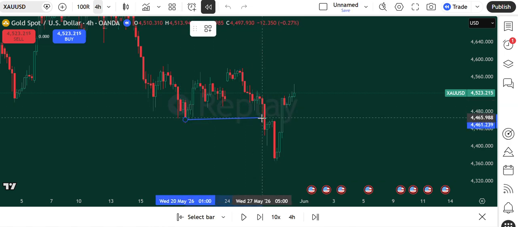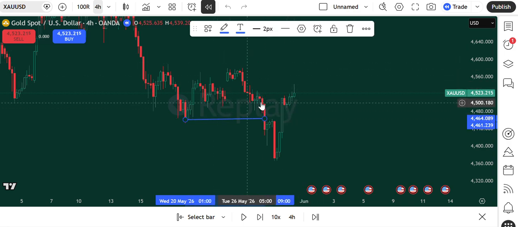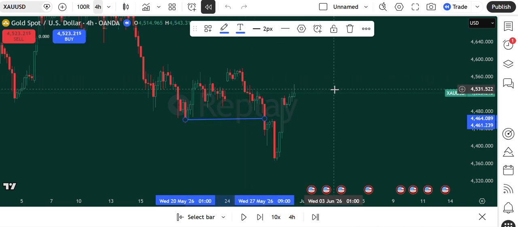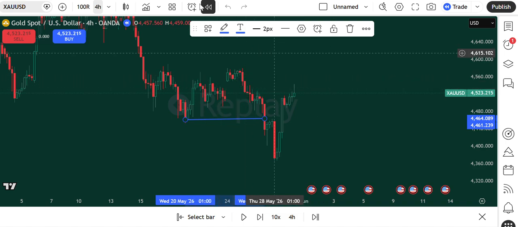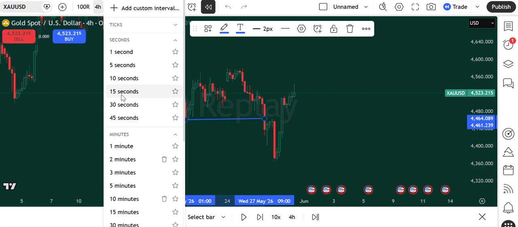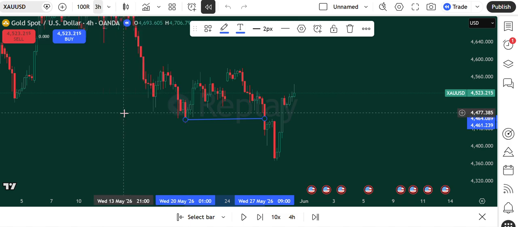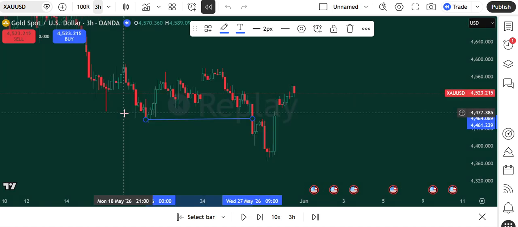This is a break of structure, which means if you're looking for the order block, you are looking for the block in this supply zone, this one. That's why you're looking for the order block. But we are not seeing any order block there, which means you have to shift to H3 or H2. We are doing a top to down analysis. It's called a top to down analysis.